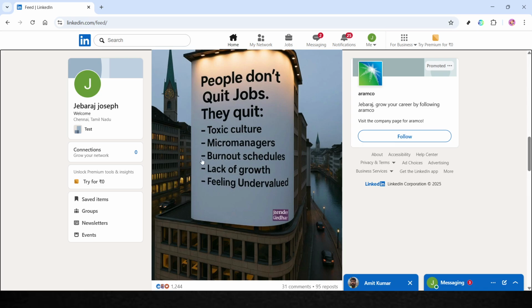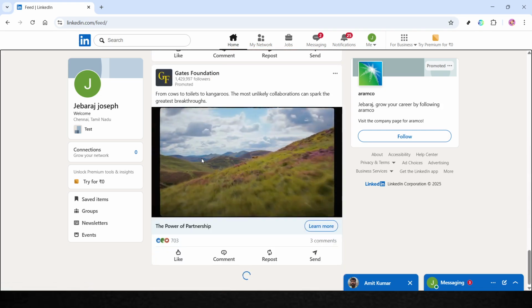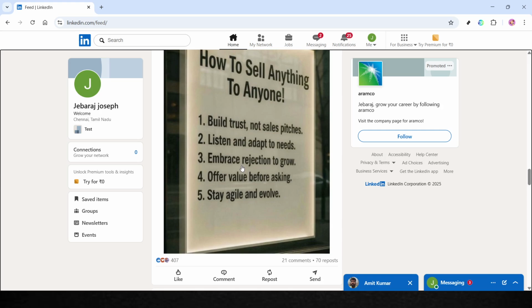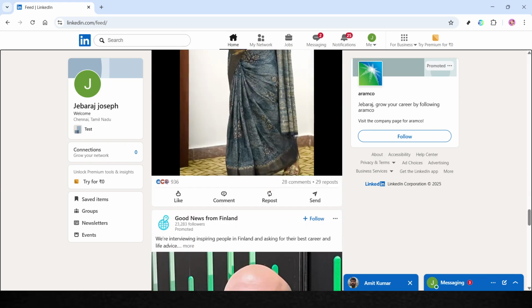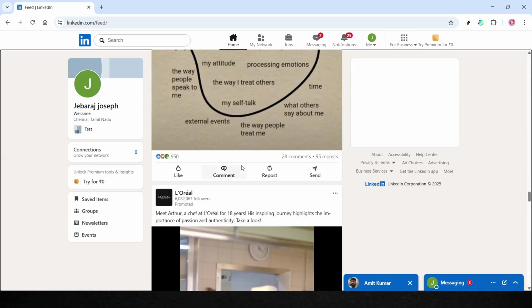First, you'll need to open your preferred web browser and head over to linkedin.com. Once there, if you're not already signed in, LinkedIn will prompt you to log in. You can sign in using Google or Microsoft, or, if you prefer, you can enter your email address and password manually. Make sure to have those details handy if you're working from memory.